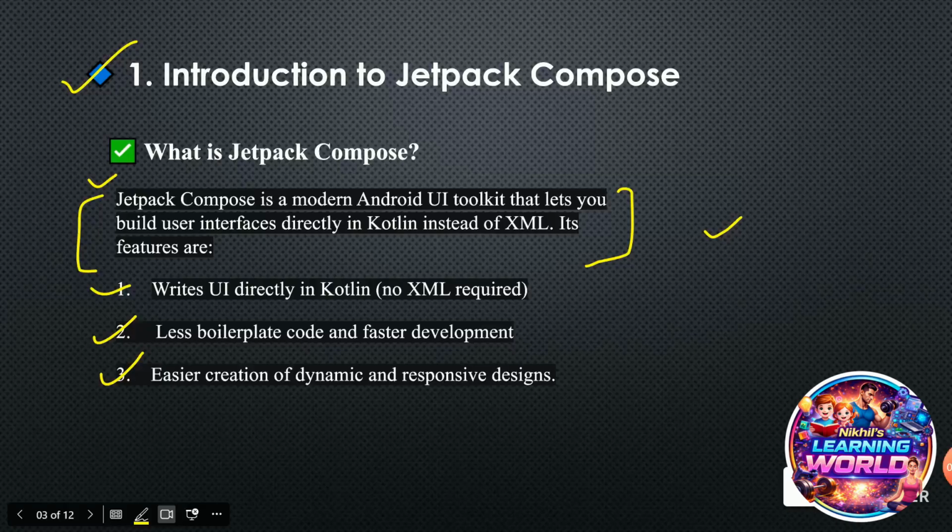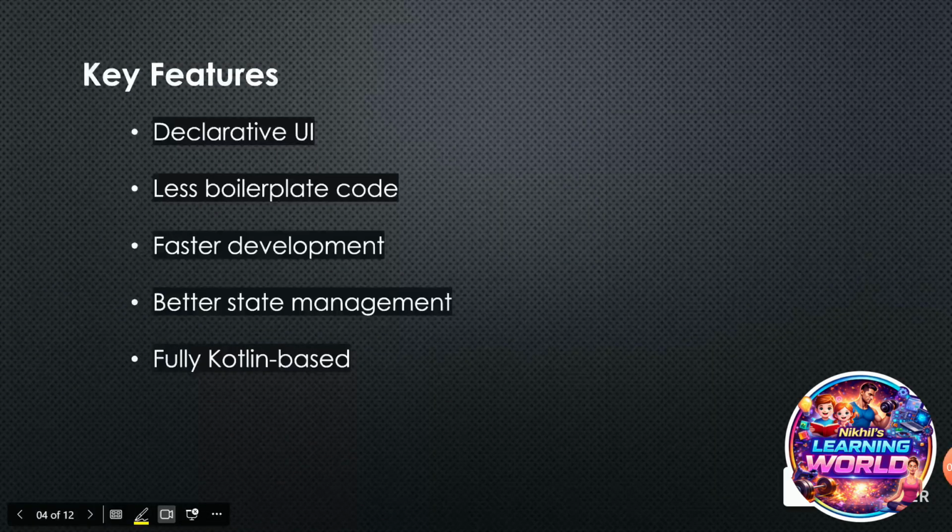So what is Jetpack Compose? Basically, friends, Jetpack Compose is a modern UI toolkit for building Android apps using Kotlin. Okay, and it uses a declarative approach, no need for XML layouts. So key features: declarative UI, less boilerplate code, faster development, better state management, and it's a fully Kotlin-based language.